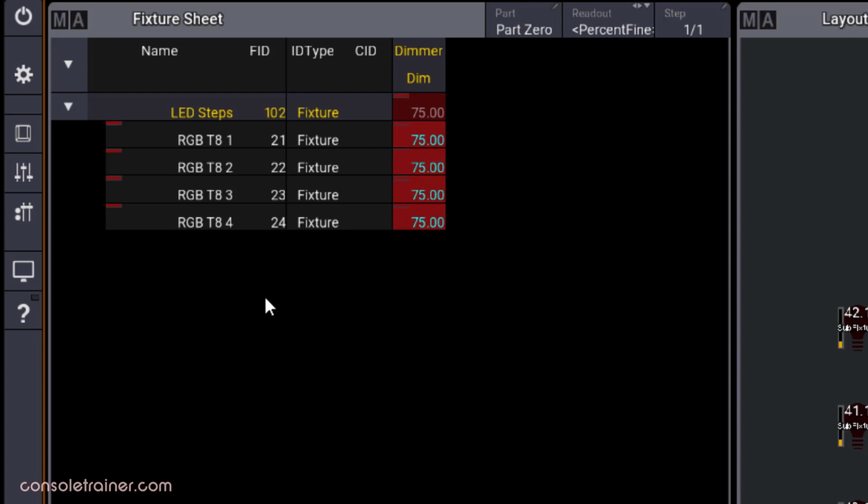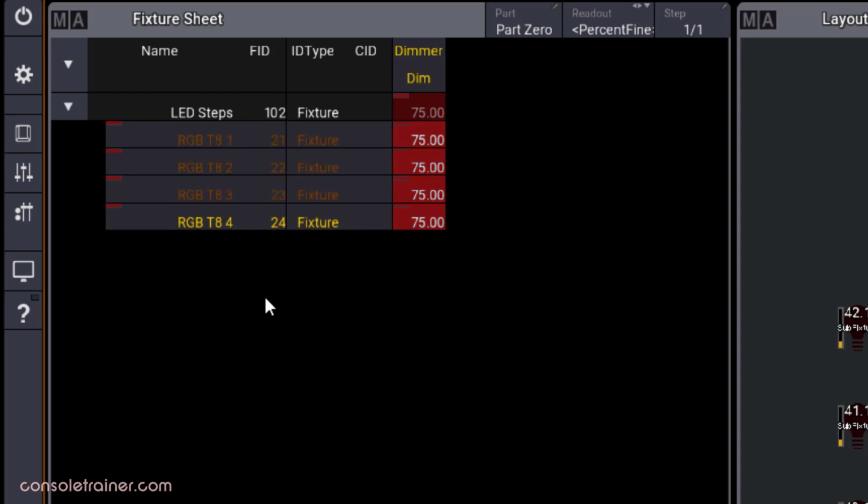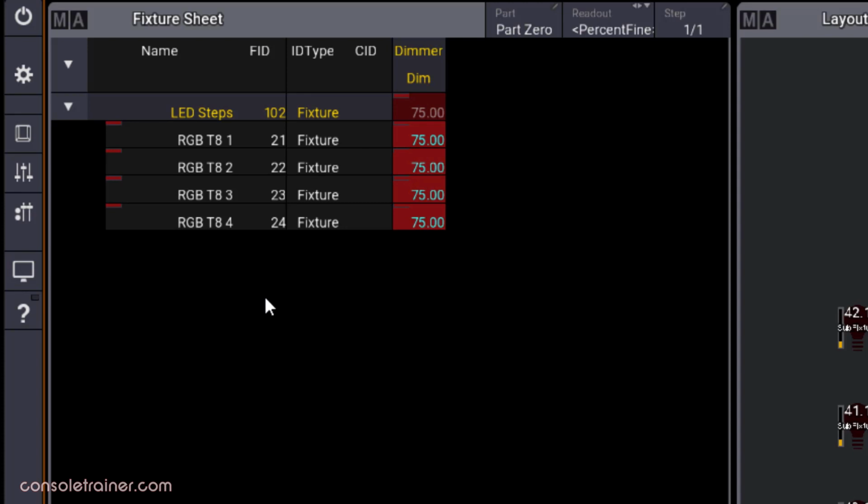Let's try this again. With the parent selected, hit down, and I've got all of my children selected. I could next through and select one at a time, but this time I'm going to hit set before I move back up a level. So now when I hit up, I not only move up a level, but my parent is also selected. Yeah, like I said, it's subtle, but for me, understanding that not so obvious stuff makes understanding the console's logic maybe a little easier.